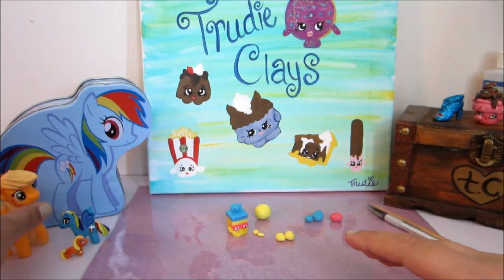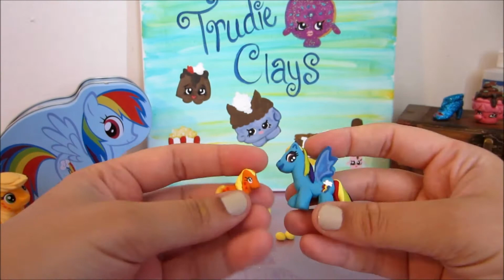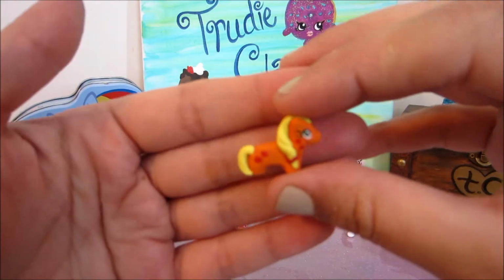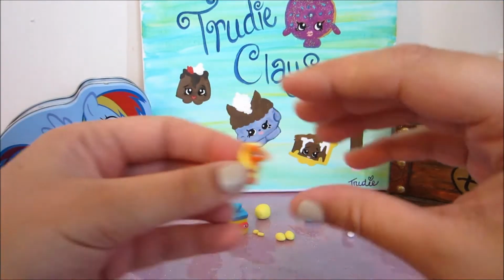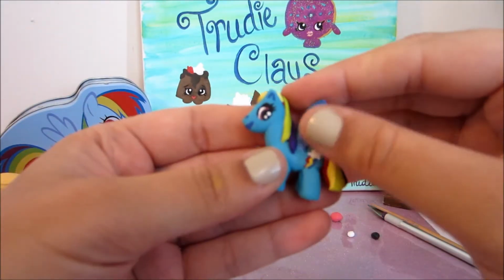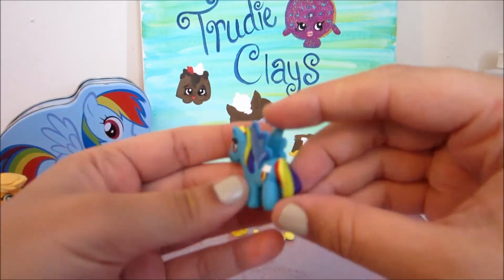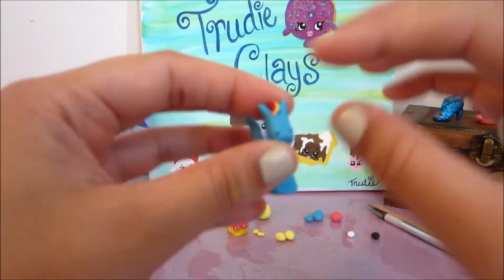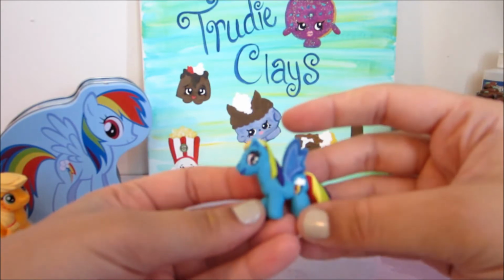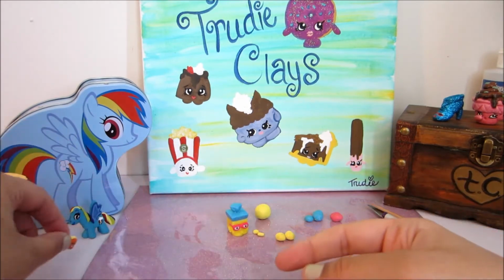And also, I know a few of you have requested some My Little Pony characters out of clay. I wanted to see how tiny I could actually make it. So I made a little tiny Applejack. And then I made one of my favorites, which is Rainbow Dash. I haven't finished this. It's still blank on the back. I just did the one side. But I just wanted to show you guys sort of what I'm going to be doing in the future for videos. I'll make a tutorial on how I created these ones. So I'm just going to set this aside here.